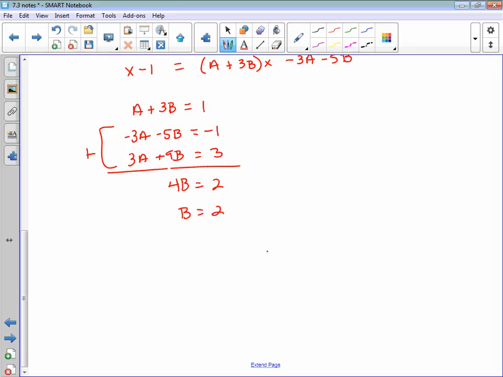So system of equations. So these two are what I started with, right? I want to eliminate a variable. This is elimination with system. So to make these match, I have to take this first equation times 3. So that makes 3a plus 9b equals 3. Man, it's a struggle today, isn't it, guys? Okay. Just making sure you guys are paying attention. All right, so b is a half.